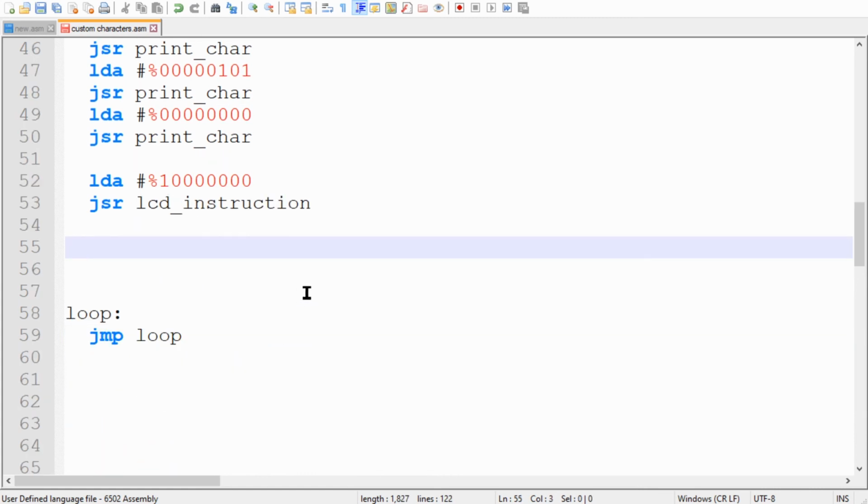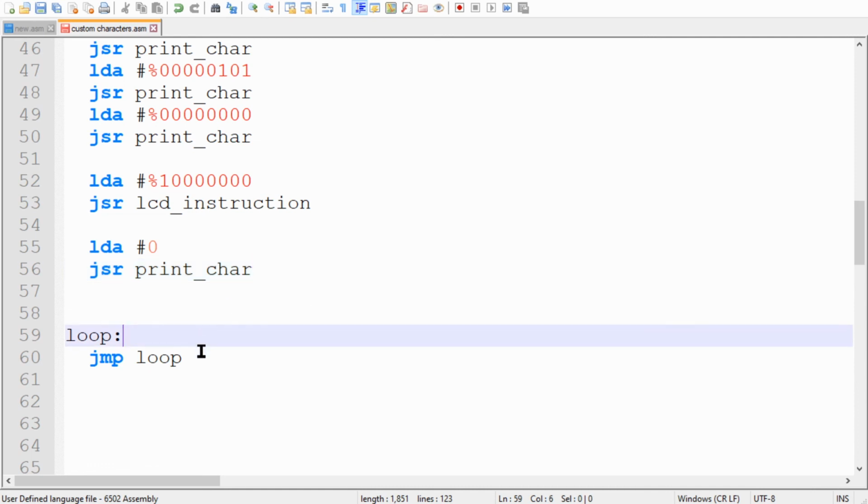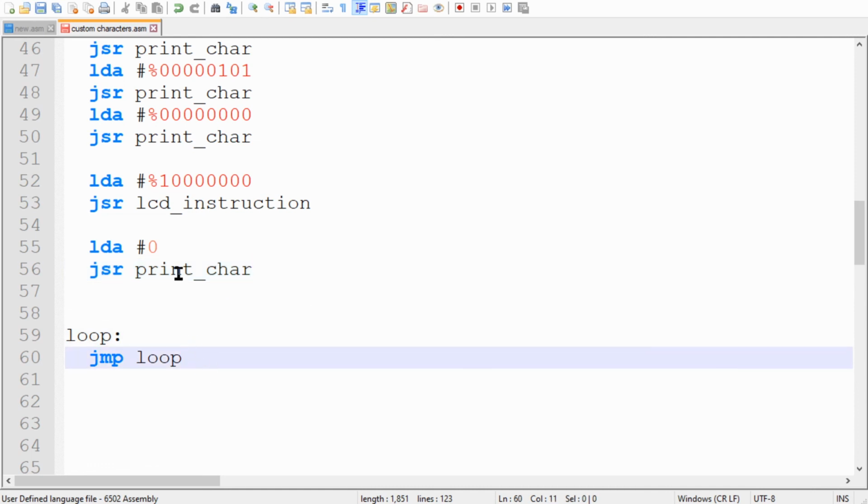So now we're ready to start printing our character. I modified character 0, which means you send a 0. If you want to send character 1, you put a 1 here, a 2, a 3, whichever character you've modified. We did character 0, so I'm going to say JSR print char. And because the last address we sent was the DD RAM, we're now printing to the DD RAM. So this should print our character and then fall into this infinite loop here to just halt.